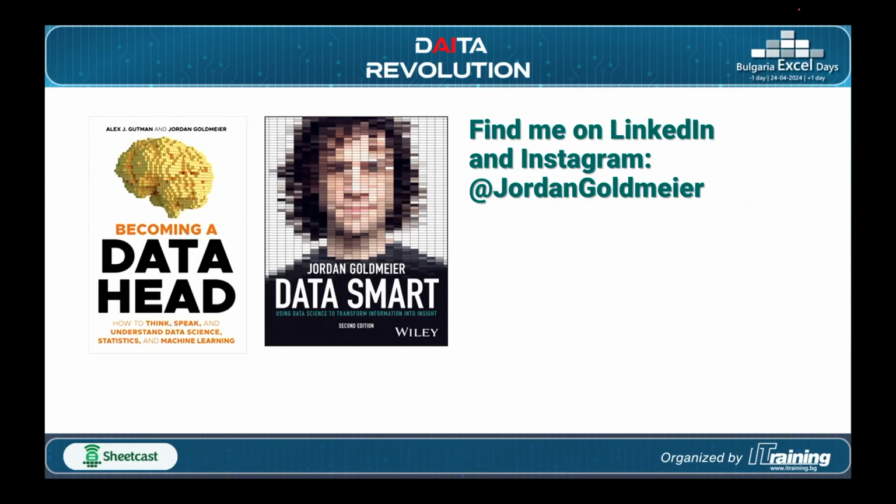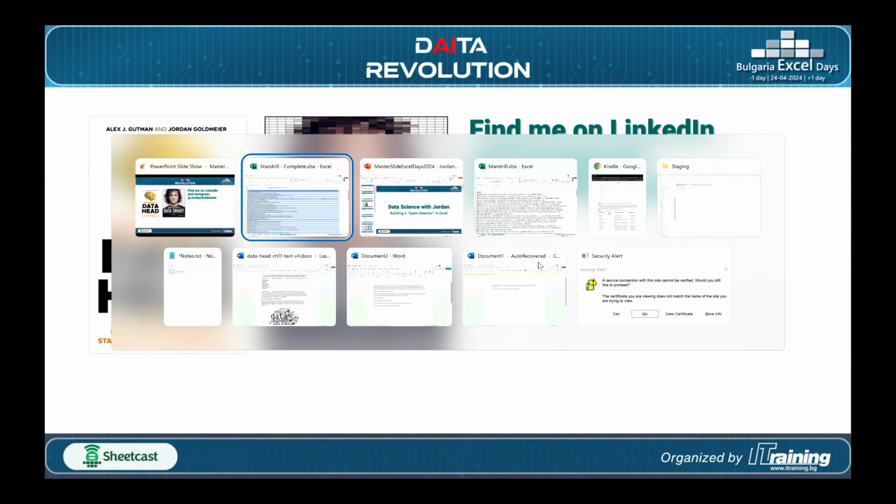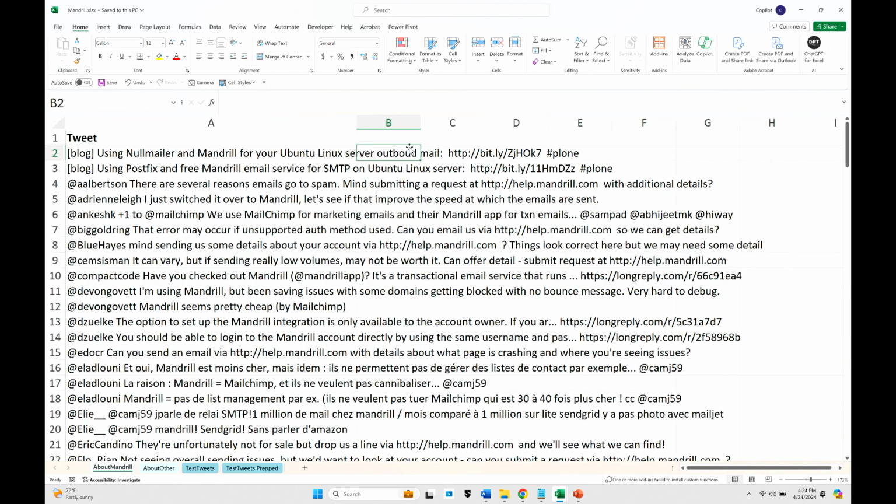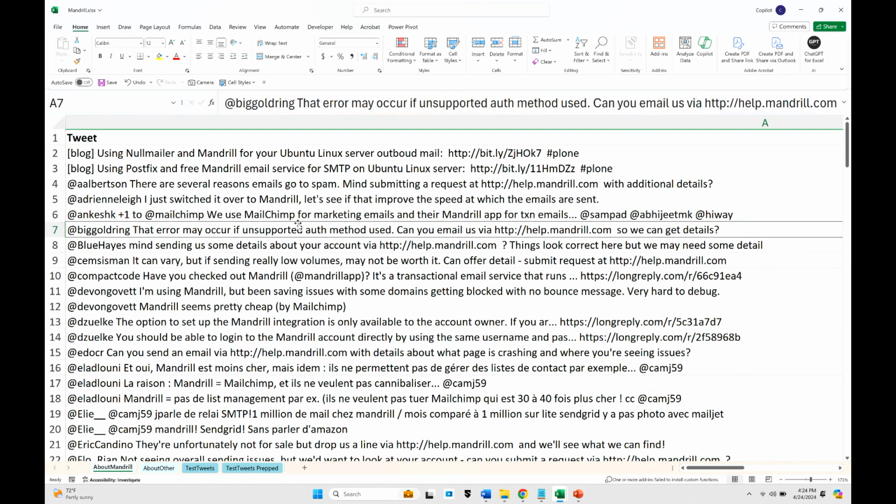So I'm going to close the completed version of this and move into the uncompleted version, and we're going to walk through it together. I reserve the right to look at my book and cheat. You'll see that we have some work to do in Power Query, which is a pain. So even if you don't get the math, what I want you to follow here today is how I'm using these Excel tools, like tables and Power Query, because these are things that are going to save you a lot of time, whether you use them for automation or for AI.